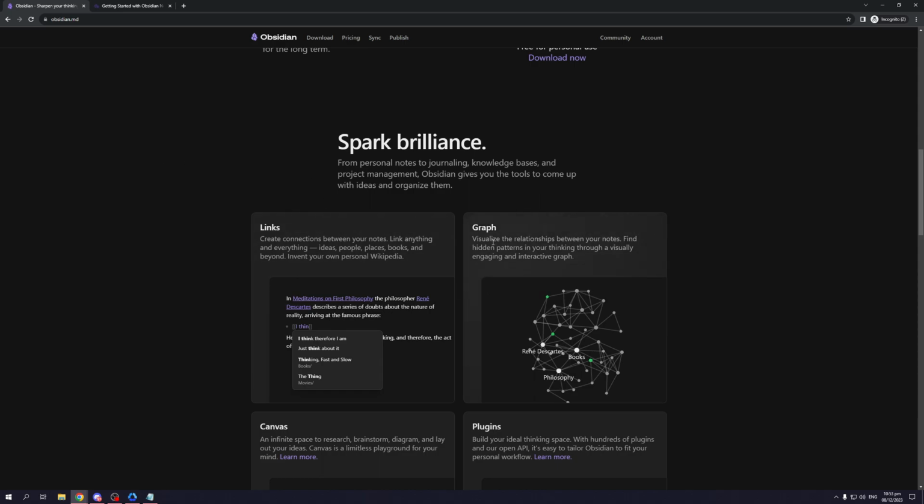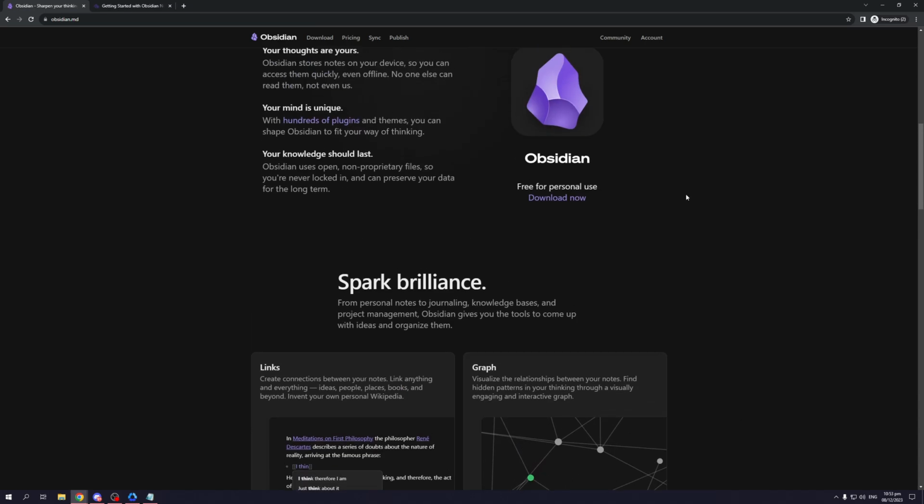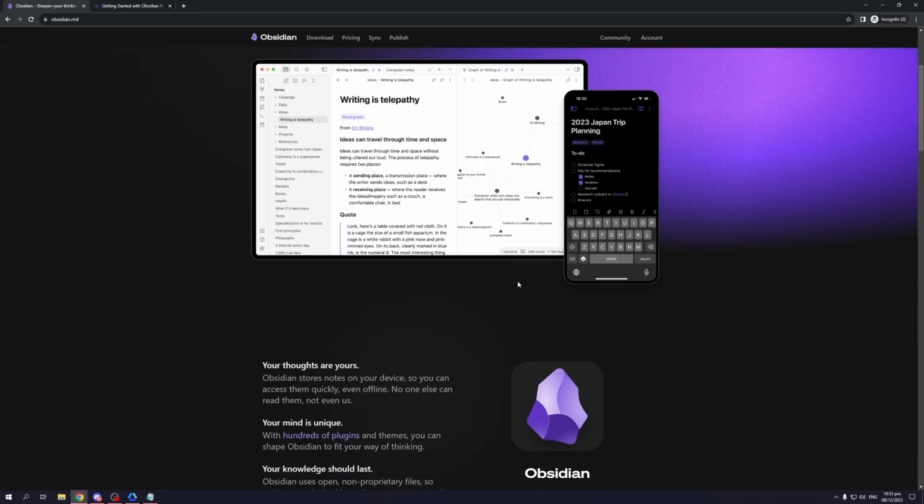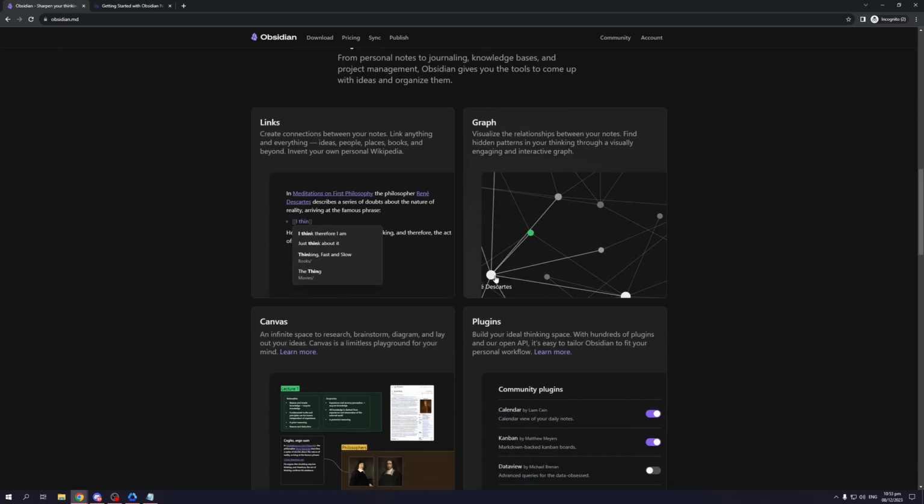Graph talks about visualizing the relationship between your notes. So you can have it in a sort of diagram form. There's actually an example of this right here above. Here it is. So if you felt like you were someone who'd be comfortable reading your notes in this format, then go for it. Obsidian has that built-in feature. It kind of looks like the solar system.